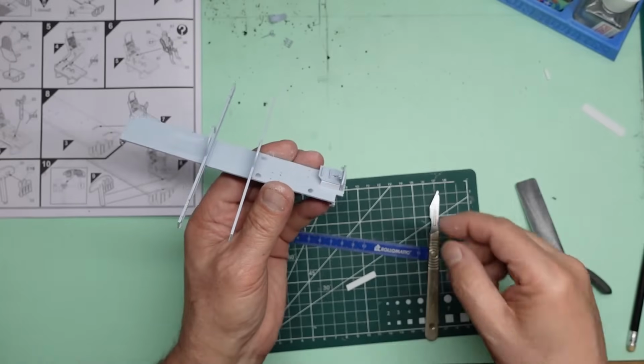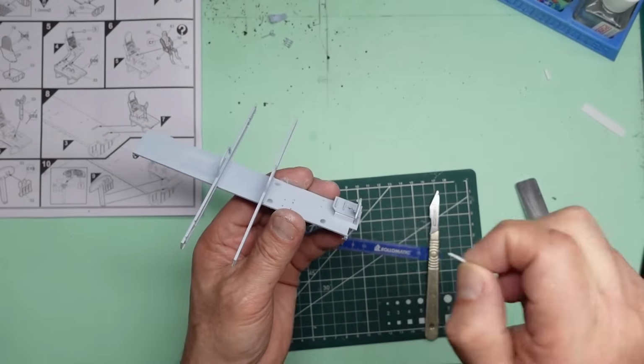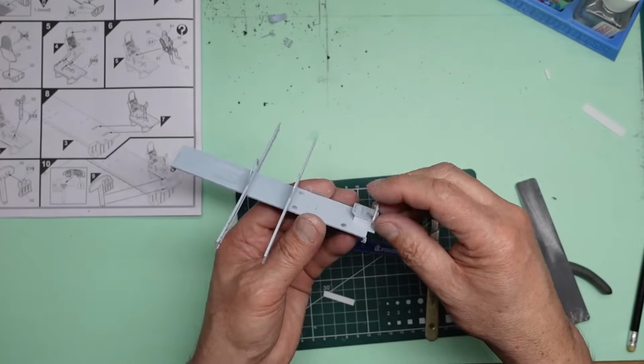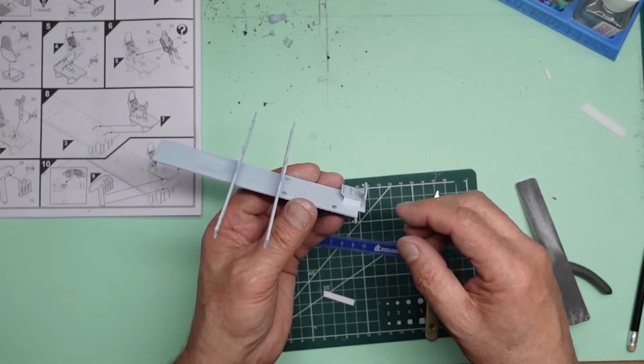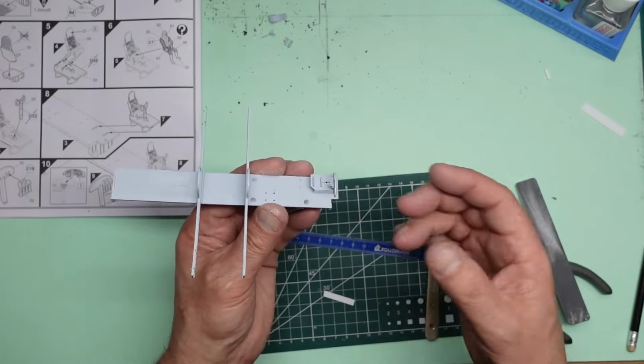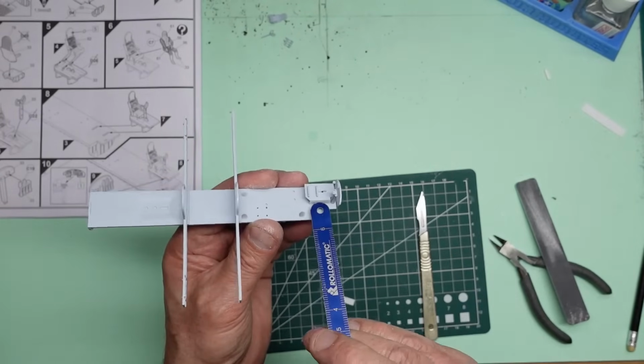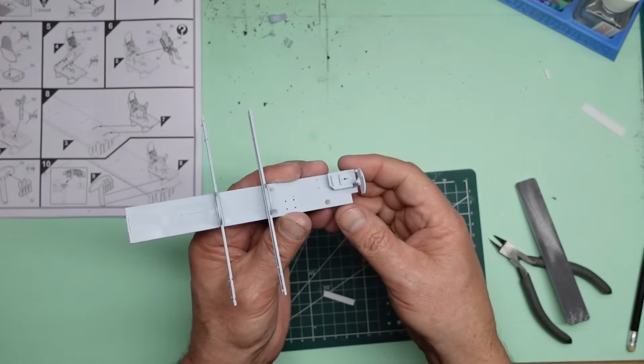Okay, so that's that. If you want to, then you can cut little bits of plastic card and make up those mat pockets that go on there. It's entirely up to you. But as you can see, you're just adding a little something to your model. You're personalising it. You're making it yours. Okay, so there we go.